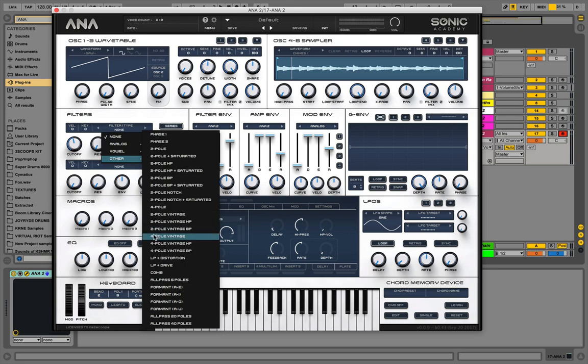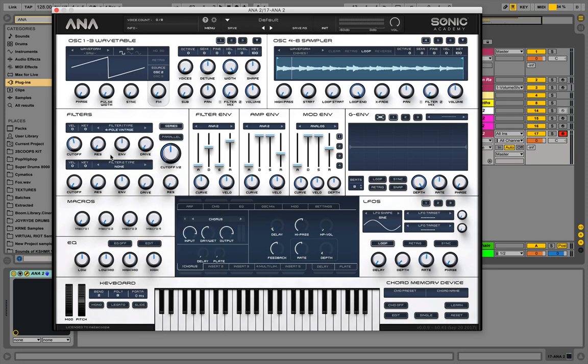For this one, I like the 4-pole vintage, so I think I'm just going to try that. With this, I'm going to bring up the drive and a bit of the resonance, almost lo-fi the sound a little bit and give it a bit more dynamic in the stereo field here.